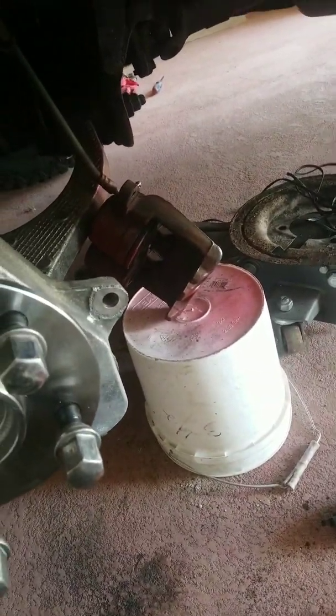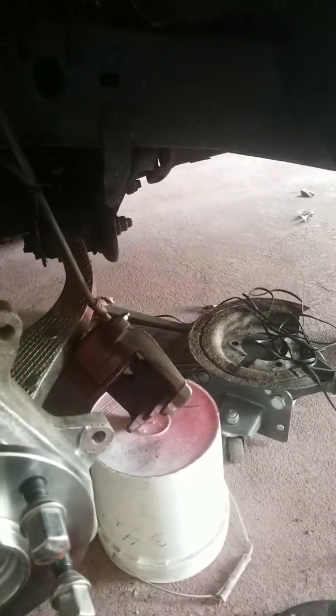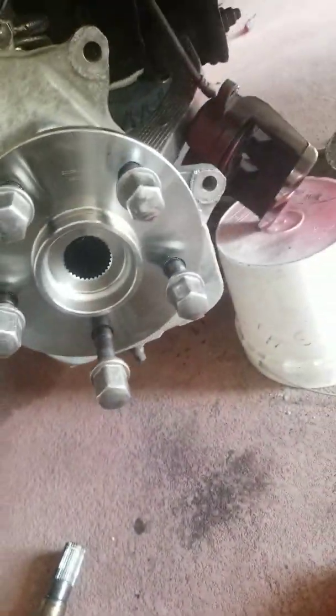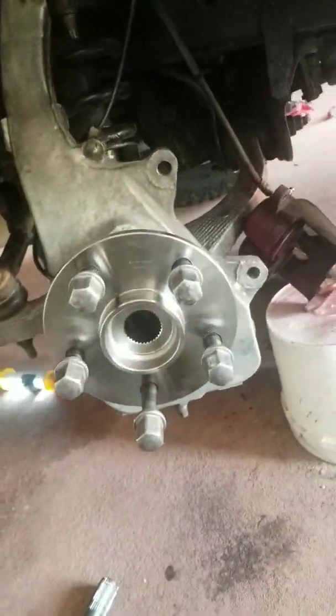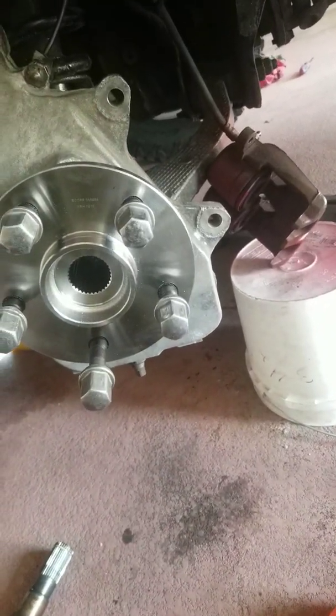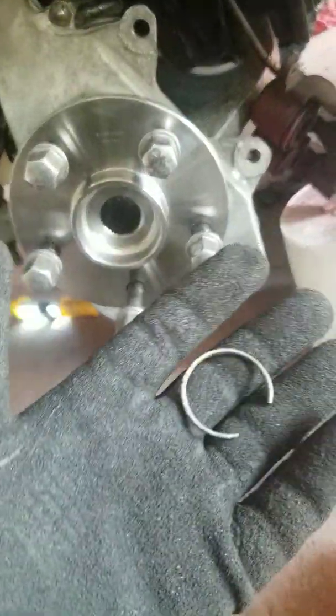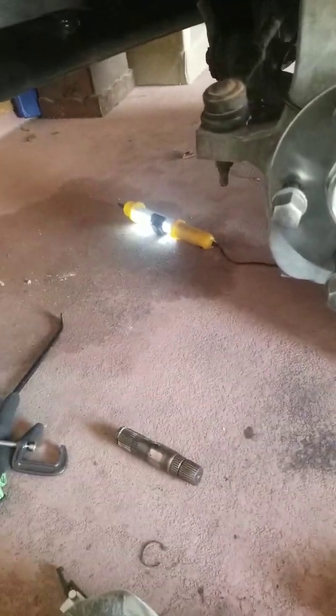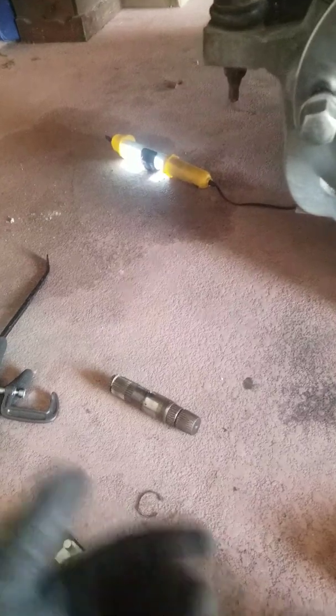For those of you wondering, the brake line isn't completely tight. I do have my caliper resting on that bucket just to keep it out of the way. And I would recommend that if you tackle any portion of this job, whether you're replacing the stub shaft or just putting in new CV axles for whatever reason, replace that little lock ring. That's what's in position right here. Your CV shaft slides over that, and that little ring locks it in place. You can get 2 of them for around $11. That's what I paid for them.